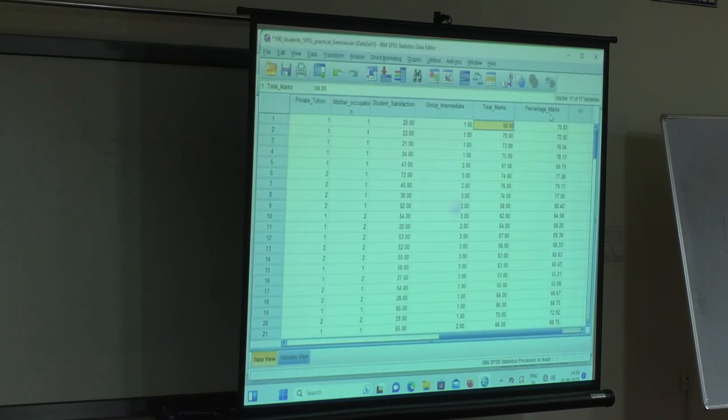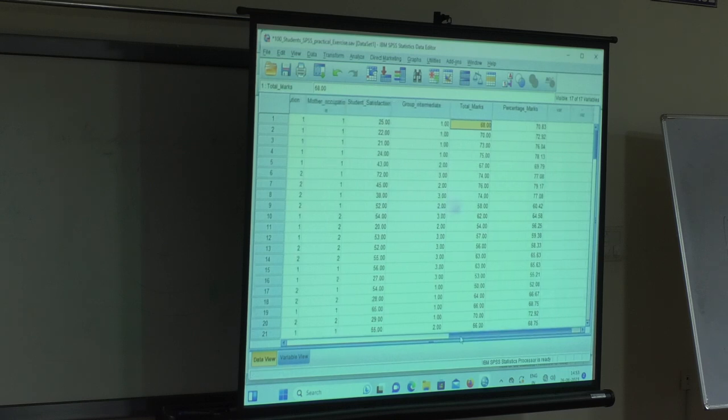Okay, percentage of marks. We got total marks, we got percentage of marks. Now what should we get? Division. How will we get division? The rule is there, 0 to 39. So before that, we will see the distribution of the scores. We will see what is the lowest and what is the highest.